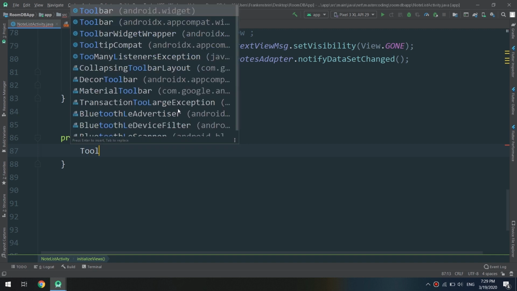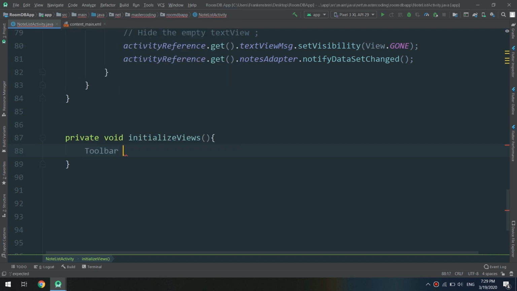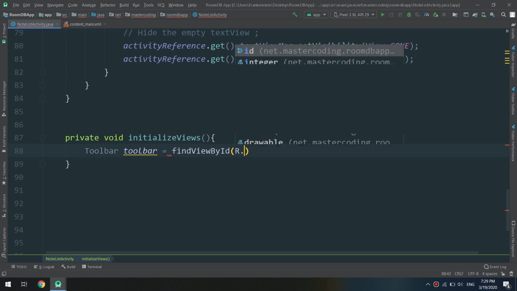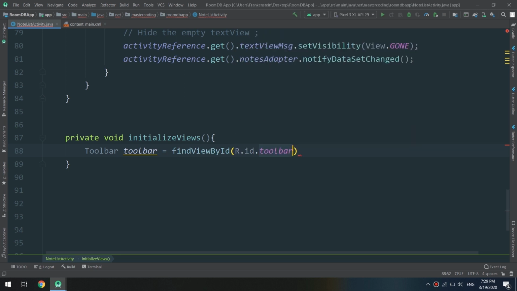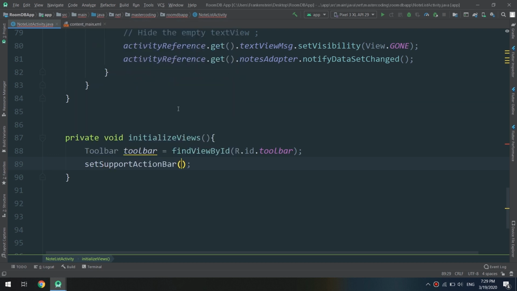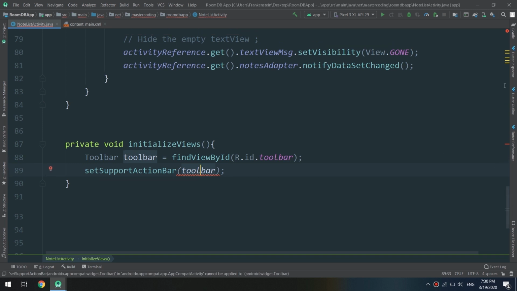So we'll start by initializing the toolbar equal find view by id, id.toolbar, and we set the support action bar to toolbar. Okay, we are going to create toolbar.